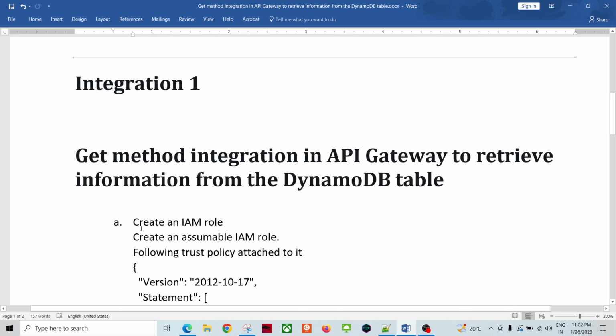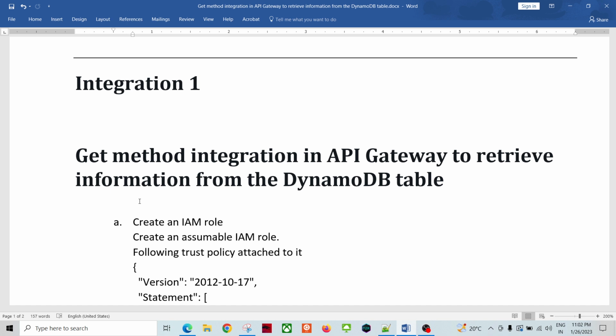So the first integration is going to be the get method integration in API Gateway to retrieve information from the DynamoDB table. Let's look at the high level agenda of the items we have today.